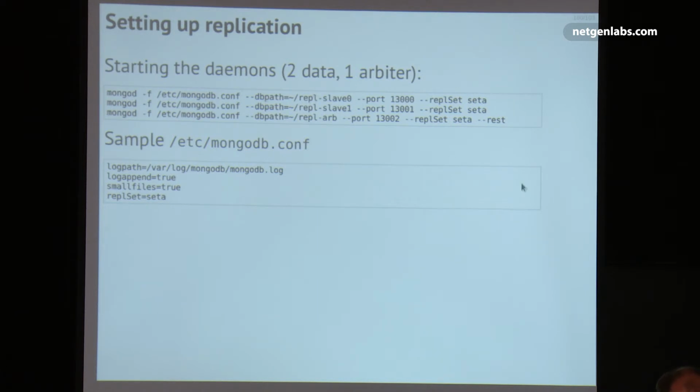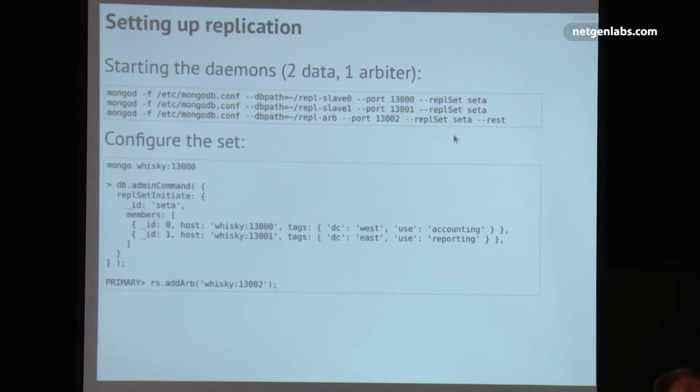So basically, those configurations have to be made to start them up. I have a sample mongod.conf file if you want to try this on your own node, so that they all use the same log file, use small files, and use the same replica set name. Having this in the config file means that I don't need to specify replica set A on the command line, because it's equivalent.